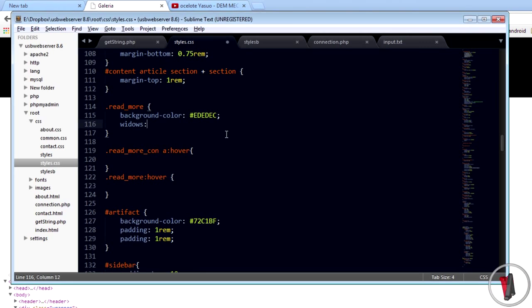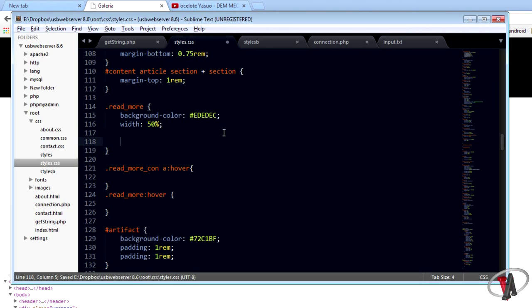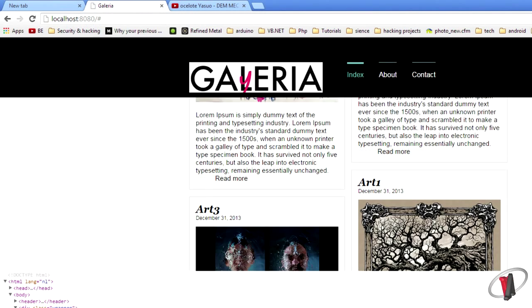So we're going to define width, and width is going to be about 50%. Why in percentage? Because I want it to change with the size of the resolution, the amount of space the screen has, and then we are going to align our text in the center. That's really simple code here, nothing fancy.